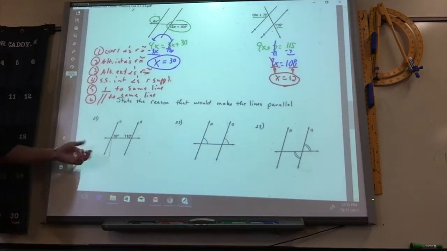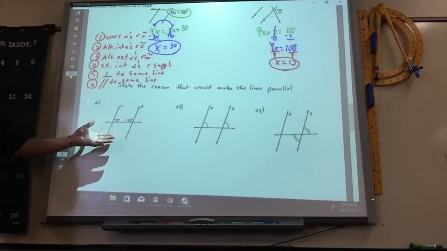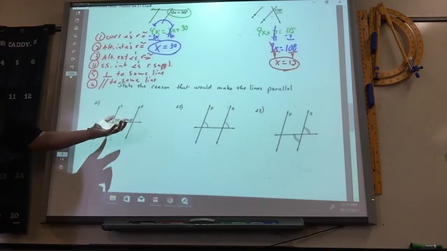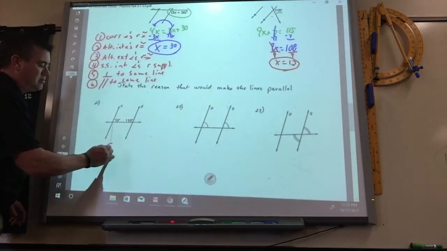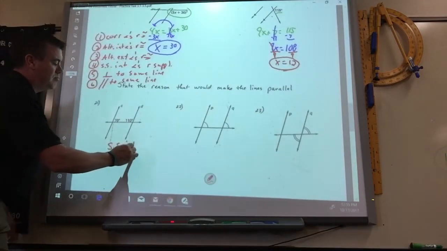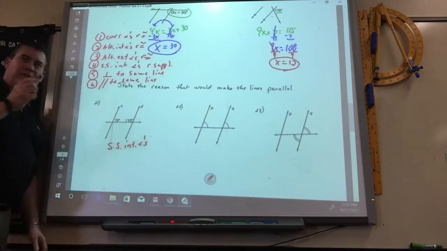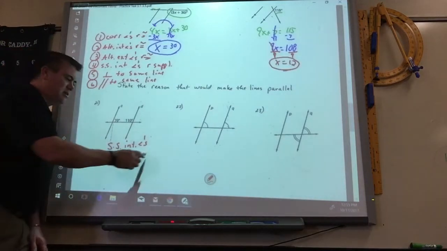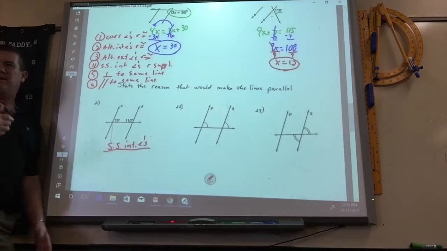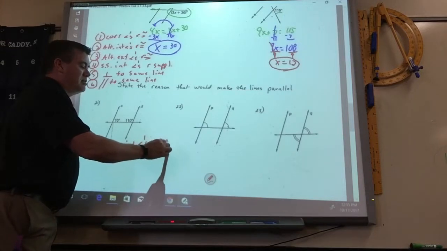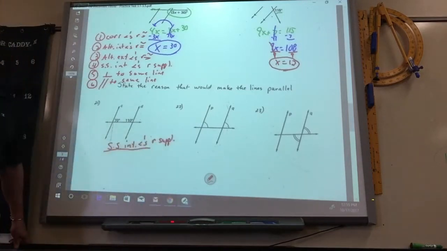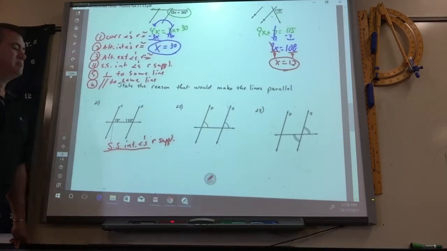Okay? So all you got to do is look at it and see what it is. Same side interior angles are supplementary because they add up to 180. Now, if you just put this, everyone look at this so no one gets this wrong. You're going to get a half a point probably taken off because it doesn't say. You got to put that they are supplementary. Okay? Can we just say equals 180? Yes, or you could say equals 180.